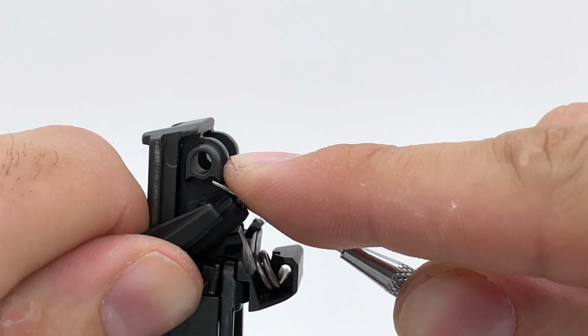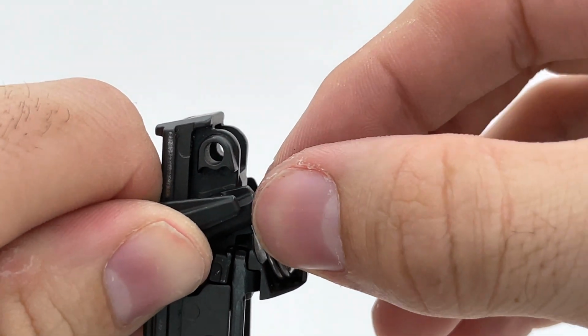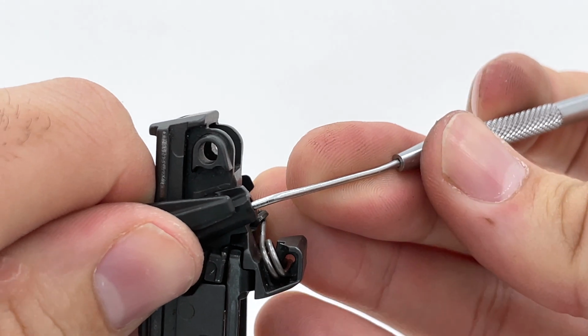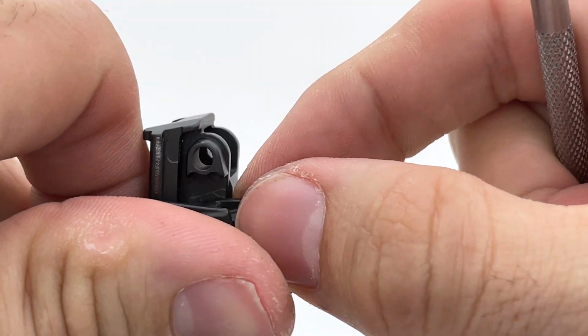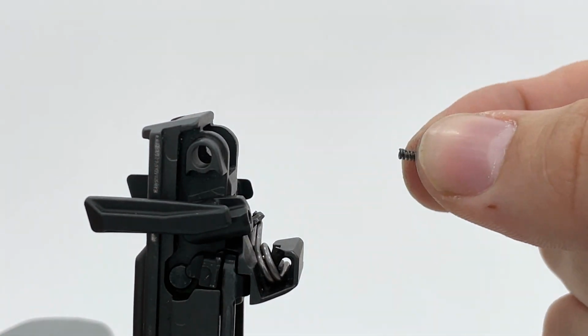And if I continue to rotate, the internal spring will fully decompress as I do this, and the detent will be free to be removed. Now, if when you installed the springs in the first place, you added a dab of grease to the springs, you might need to extract the spring from the housing, like I'm doing right now with a fine tip pick. But in most cases, the spring will just fall out if you hold the levers upside down.